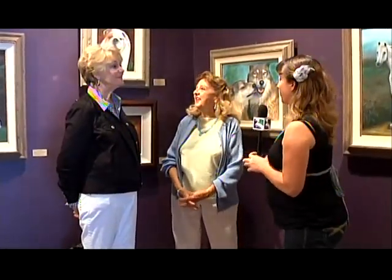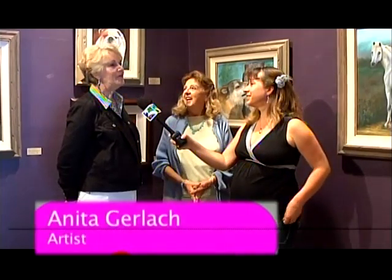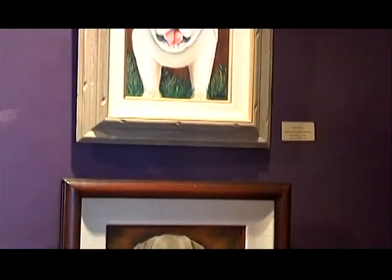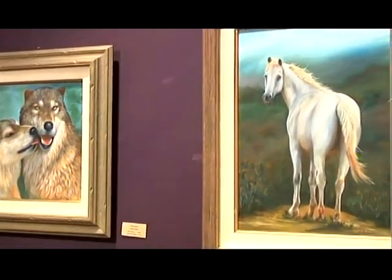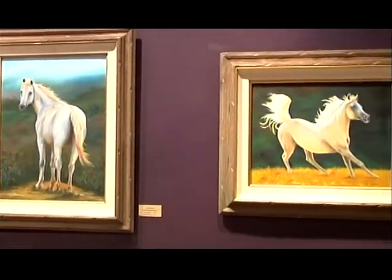We wanted to talk a little bit about some of your paintings. I know you do animal paintings — I know you sold a tiger painting last year. This time I have some dogs and horses and wolves. Wolves are my latest thing. It's a lot of fun and very beautiful. Anyone can come on down to either of the galleries and see the various artists. It's not just art on the wall — it's art you wear and art you interact with, which is very cool. And I think these are all Anita's pieces behind us here.